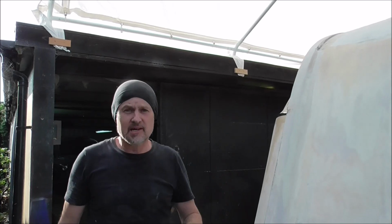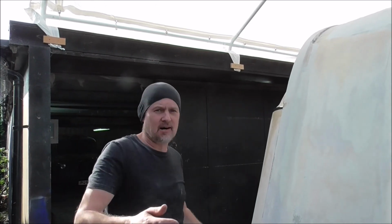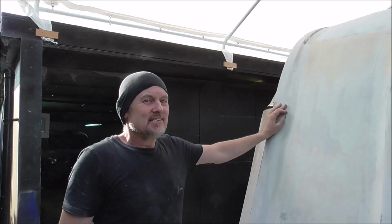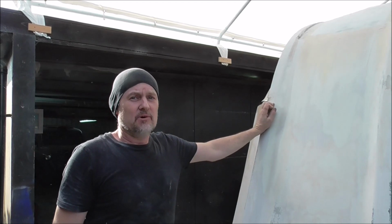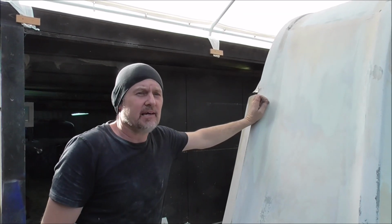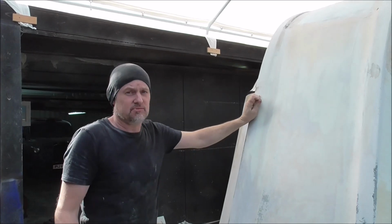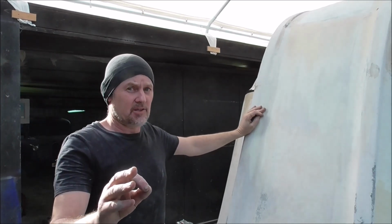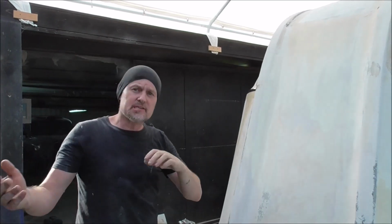So for a better perspective on this car, when we had to take the A40 for its MOT, we had to move quite a lot of cars out. There's only one way in and there's a lot of cars, and we have to have a bit of a move around. So this sat out in the street for a while. Of course, any shots of it sitting on the public highway, it's all CGI, which costs the channel a fortune. But even in that CGI rendered image that you'll see in a second, you can see all around it.